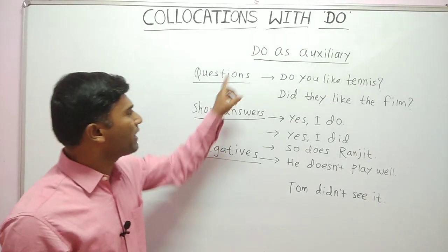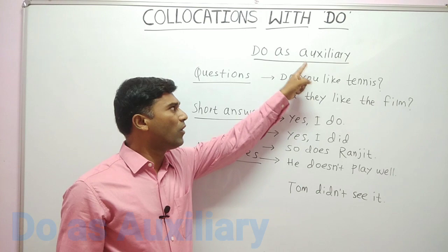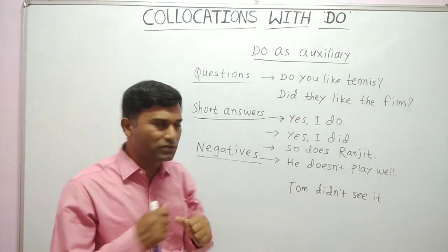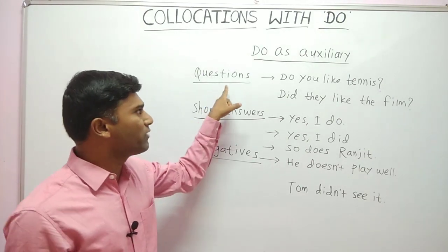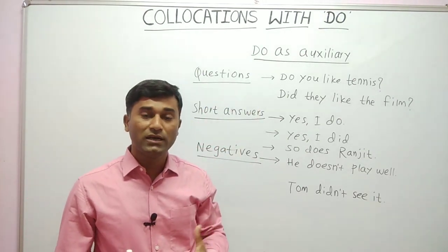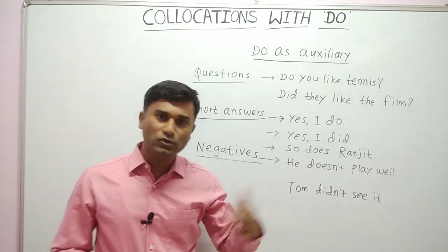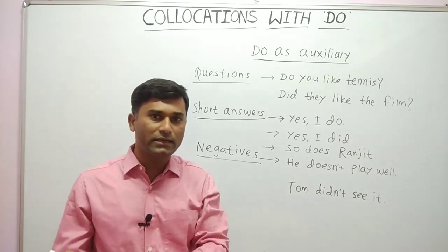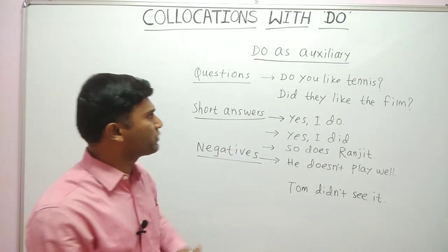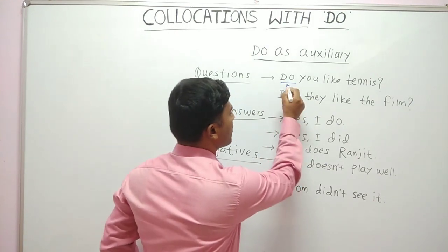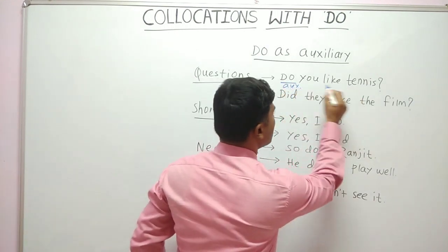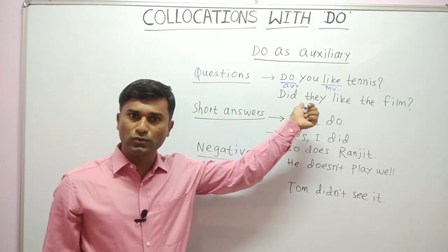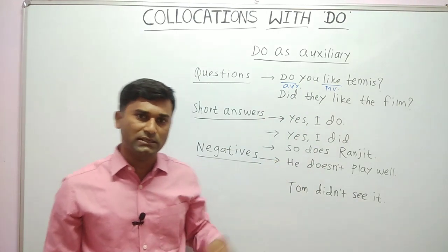Here you can use do as an auxiliary verb, or it can also be called a helping verb. In simple sentences, we will see how it is used. In questions, when we speak, we say, do you like tennis? Or does he like tennis? Or do they like tennis? Or does he like reading? In all these expressions, do is used as an auxiliary verb or helping verb, and like is the main verb. In the past also, the past form of do can be used as an auxiliary.